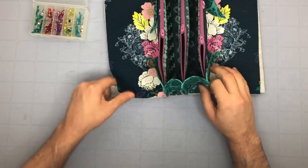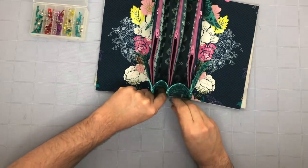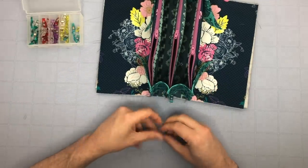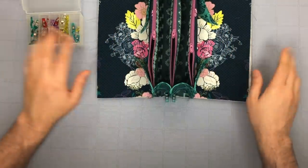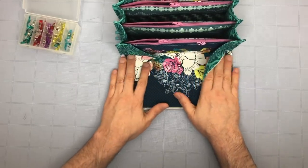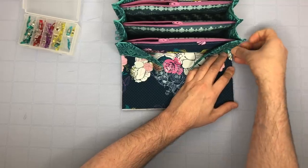Find the mark, there's the mark, and clip it in place on both sides of it. Here. And then these two are just gonna fall in line. I line this up here. See, it's lined. Then I'm going to clip this right here to put this one in place.